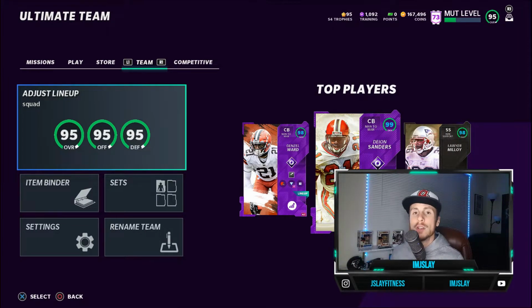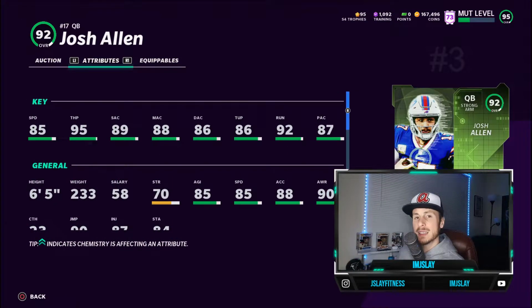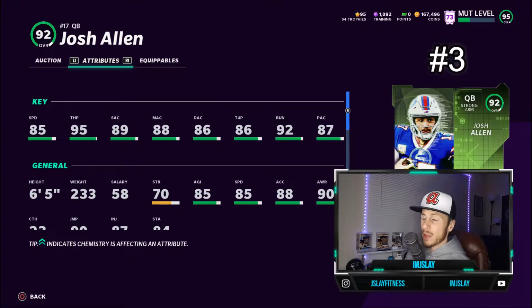But without further ado, let's get right into our top 3 budget quarterbacks, starting off with number 3. Number 3 is going to be this 92 overall Team of the Week Josh Allen card of the Buffalo Bills. Now, a little peek behind the curtain. I always do my research for these ahead of time, and then when I get on to record the video, I'm always praying that these things are under the amount that I've set, and fortunately, this one is. They're up for about 80K right now, so definitely under that 100K mark that we've set.